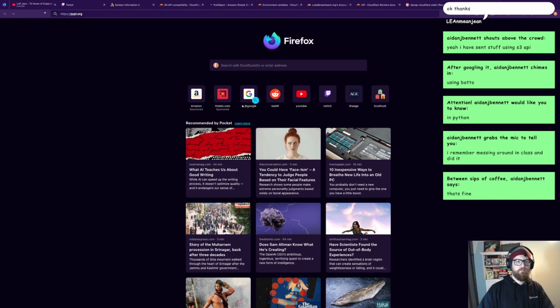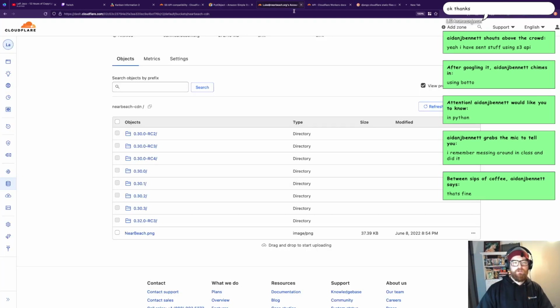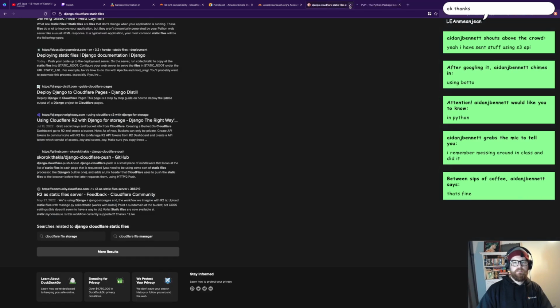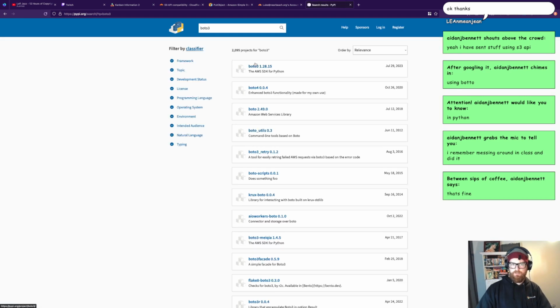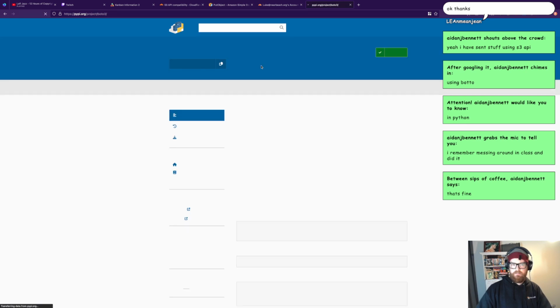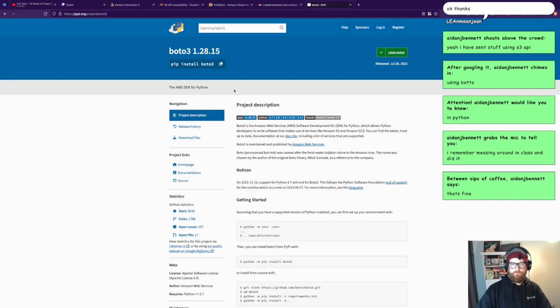And then PyPI. And then what I'm going to do is I'm going to close this. I'll keep that open. I'm going to close this and I'm going to close this. And then Boto 3, I think it is up to now. Is this the legit version of Boto? Okay, on 23rd, 12th, 13th, end of support for Python 3.7 for Boto 3.